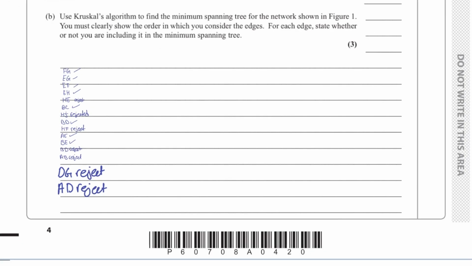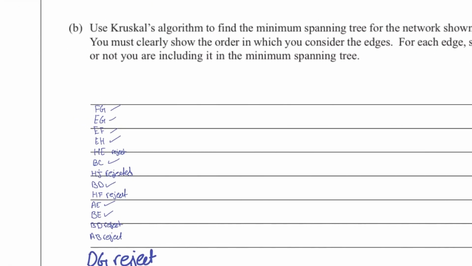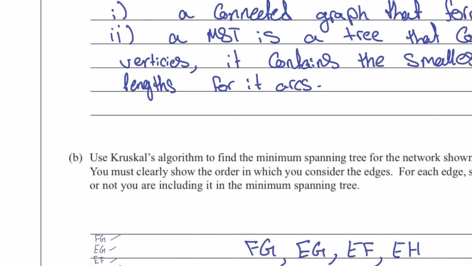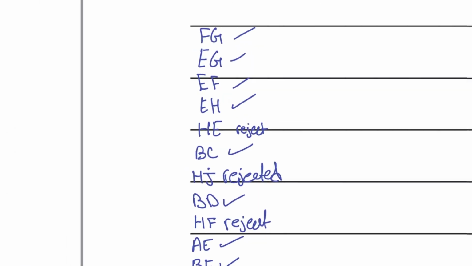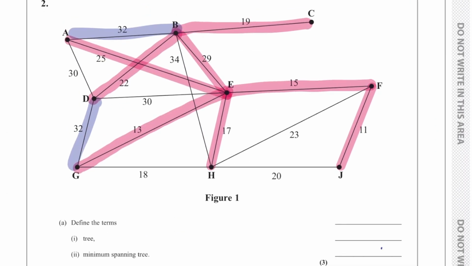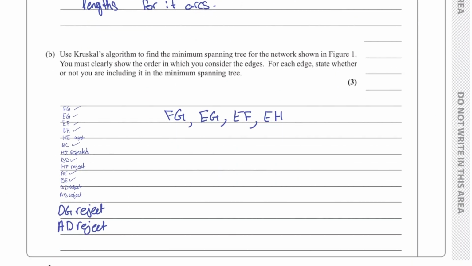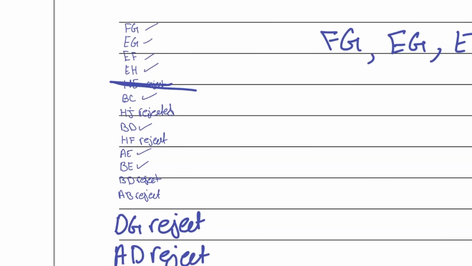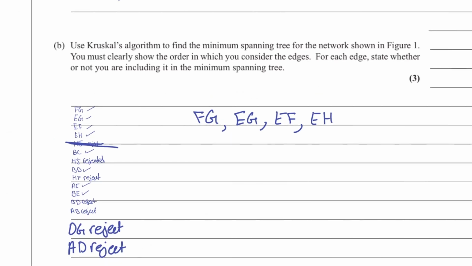So now we've rejected the ones and we've accepted. You can write this on one line, but I'm just going to rewrite it again to make things a little bit more clean for the examiner. So this is going to be FG, EG, EF, EH. Wait, what? How do I have HE? I did something wrong here, I'm sorry. EH is accepted, but HE is rejected, huh? I think I was supposed to reject something else. Well, for now, just forget about this. Kind of made a silly mistake over here. We'll figure it out in a bit.